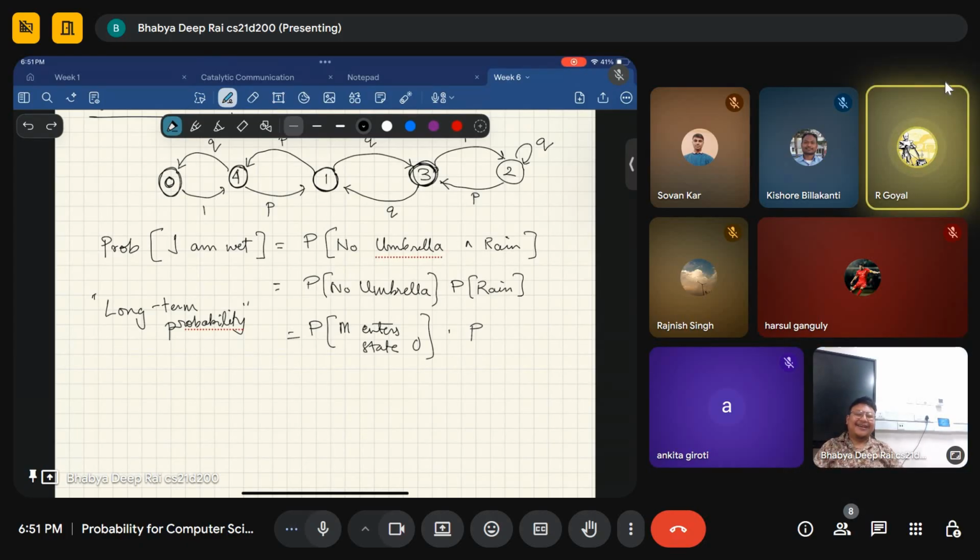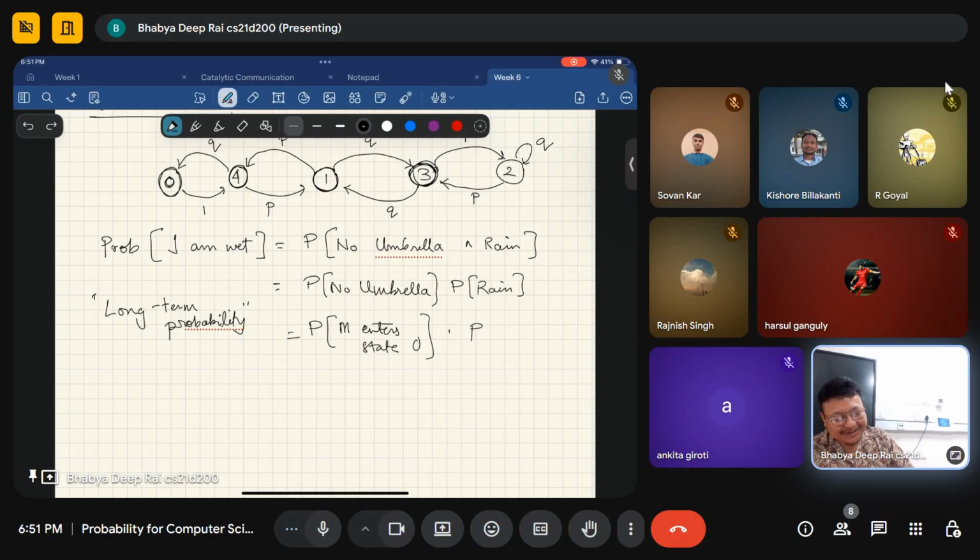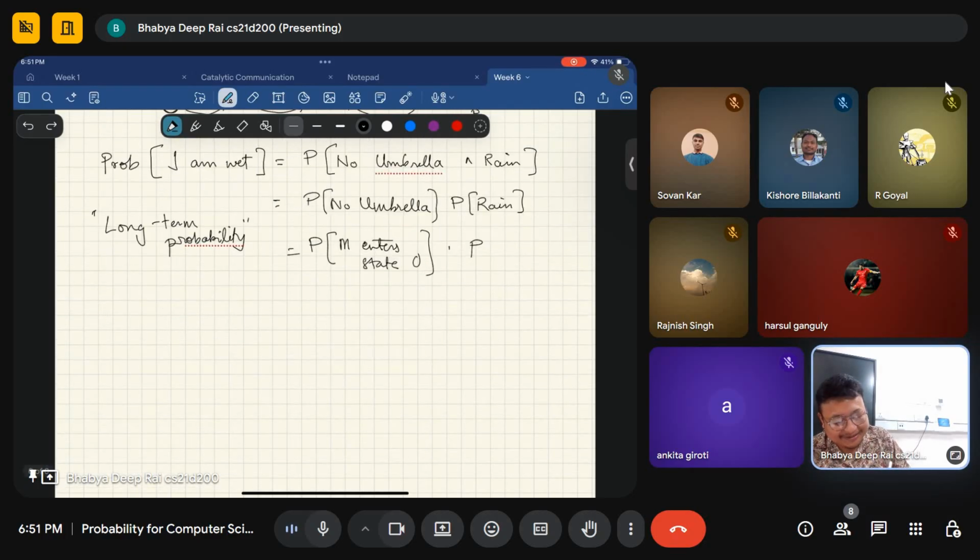So how to avoid this? Because I keep on getting a diminished value, and I keep on multiplying, say, p with p squared, and then p raised to the power 4, and so on. That's a good point. So what Goel is saying is he'll do p, then p raised to the power 4, and you'll keep multiplying, then p to the 100 and so on, and then try to compute the probability of entering states.